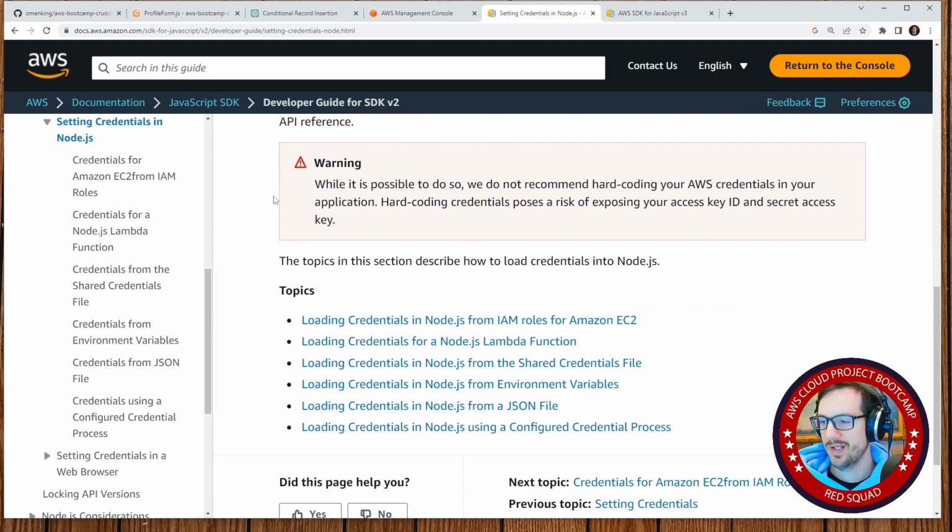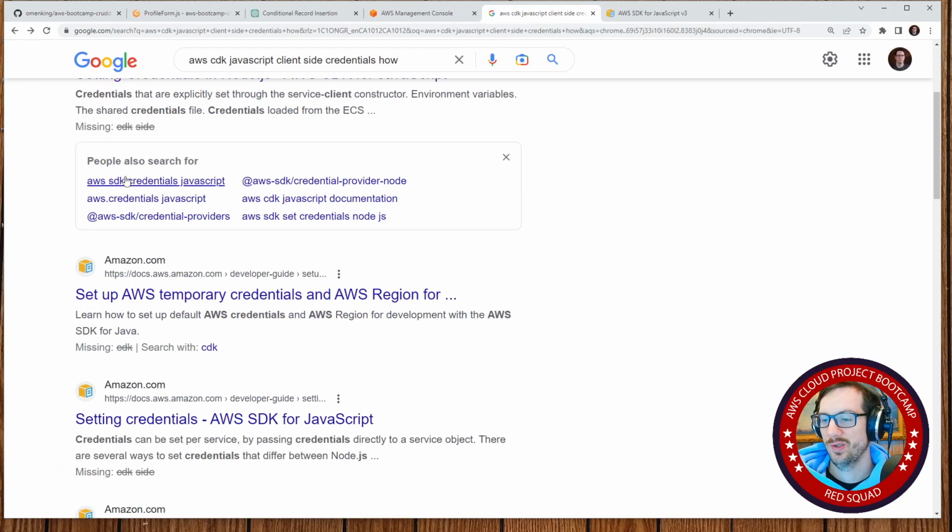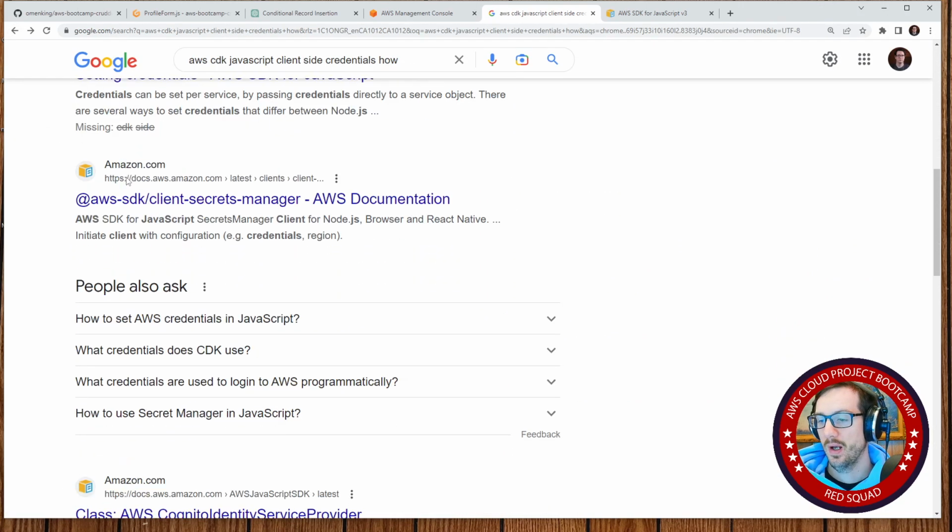Okay, but this is client side, not server side. It's really not easy to find this. Anyway, I definitely have code where I've done this before. So what I'm going to do is just go dig through my repositories and take a look at what I've done. I'll be back in a moment, okay?